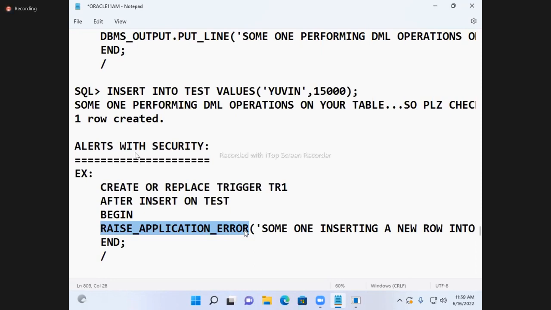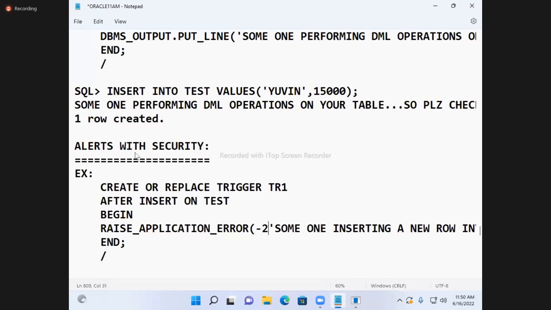In triggers, we most often use this statement for restrictions, for security purposes. Now I am using RAISE_APPLICATION_ERROR. How many arguments does this statement have? Two arguments: one is a number, one is a message. And the number argument should be between minus 20,000 and minus 20,999.